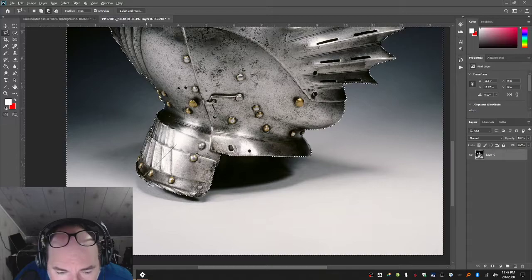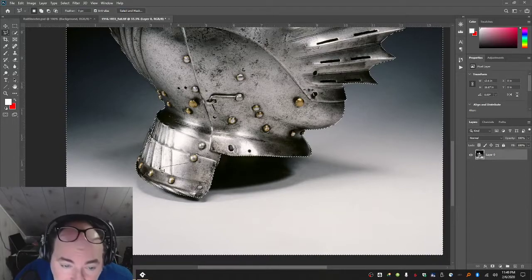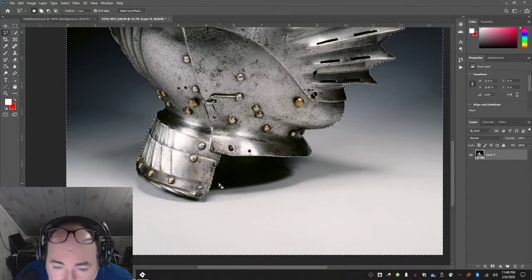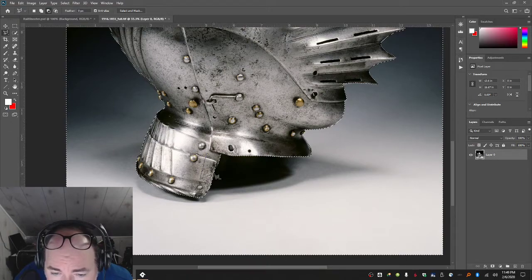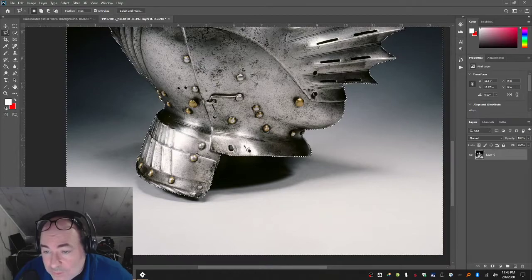The fun thing about the selection tool, if you make a mistake and you haven't done anything else, you can always hit undo. Just remember, your selection is going to last forever as long as you're pressing the Shift key to add to the selection, or in this case, the minus key to subtract from the selection. I am very much thinking about cutting out everything that's here. All right. And I'm just looking for those things that are a little bit obvious. I could keep the shadow if I wanted to, by the way.